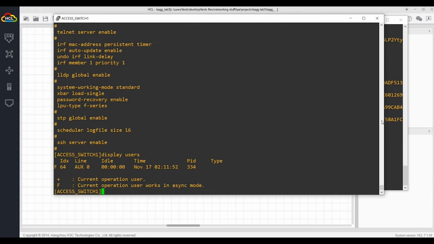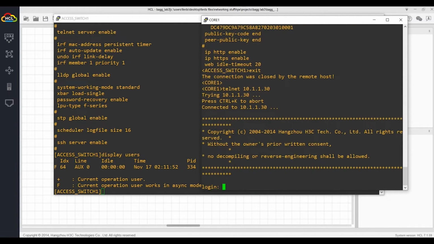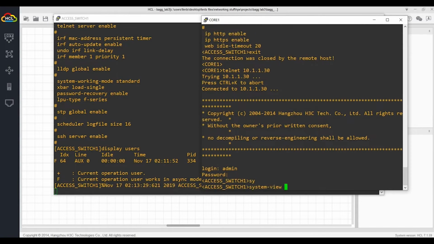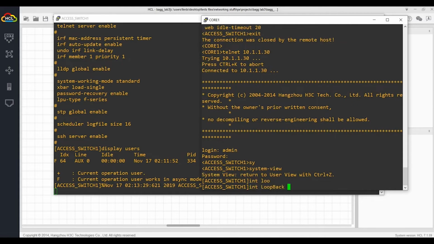Oops, what did I do that command? Display users. So let me telnet from the core to 10.1.30. Okay, admin, HP, system. Since I changed the user role of the local user admin, I should be able to make changes to this device. So let me try the loopback 0.